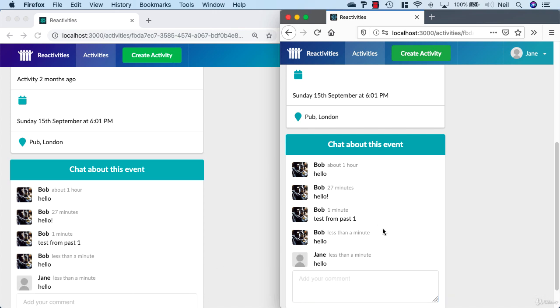So this is as far as we're going with SignalR. We've now got the functionality set up so that we can see live comments coming in for specific activities, and we've also looked at the group side of this as well, and we've added some annoying pop-up messages onto our activities as and when a user browses and joins the group. So I'll probably turn that functionality off for the rest of the course because it will get annoying. But this is just an example of how to achieve certain things. So this brings us to the end of this particular section.